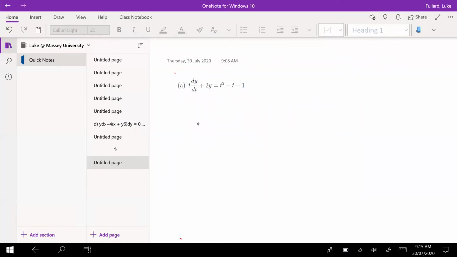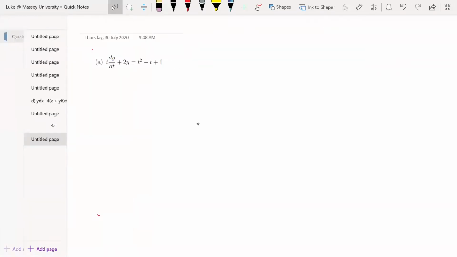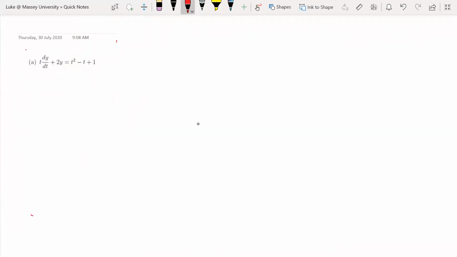Okay, so starting with the first equation here, A. Well, let's first identify the dependent variable. So y is the dependent variable. And that's significant because y appears only linearly in this equation, right? The derivative of y with respect to t, the independent variable t, is only there linearly, and all the nonlinear terms are with respect to t, the independent variable. So they can be nonlinear. So this is a linear ODE.